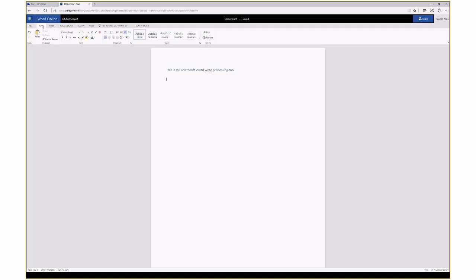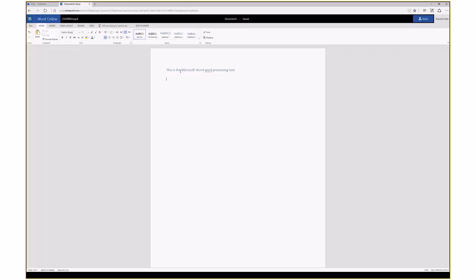Now, there are some limitations. For example, Microsoft Word has a very sophisticated capability of doing mail merges, document references, and just lots and lots of functions. Well, all of those functions aren't built into the online editor.